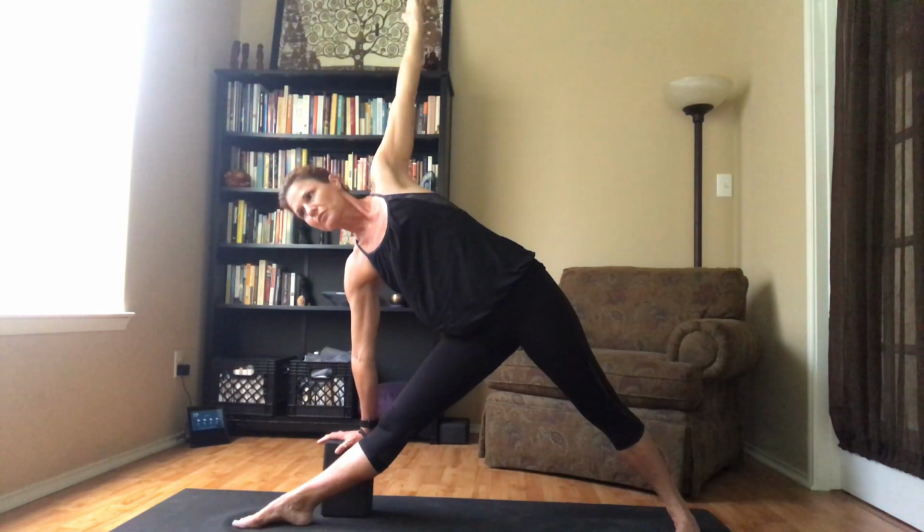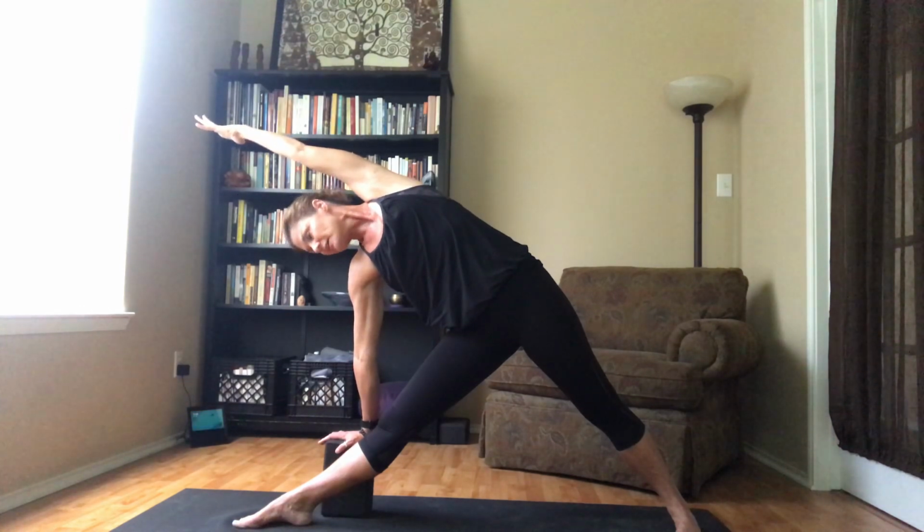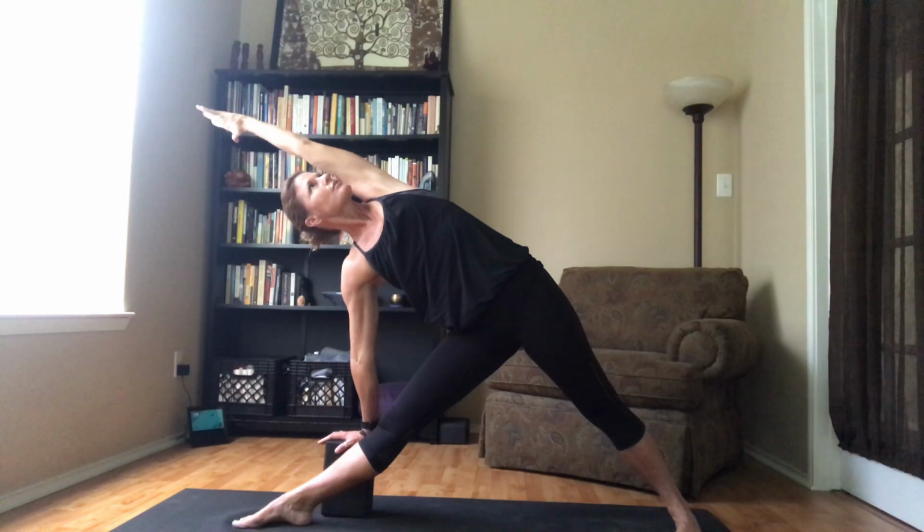A variation that might feel good would be left arm over the ear. Get some stretch through the side body. Feel that pulling from the hip socket. Opening up the rib cage. We'll roll the left shoulder back and keep the heart nice and open.